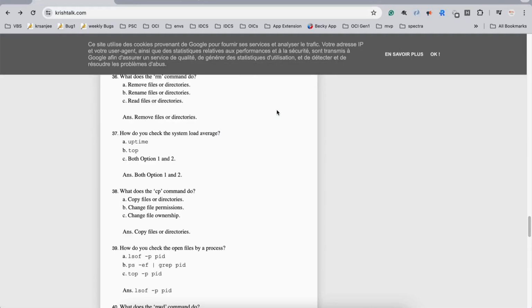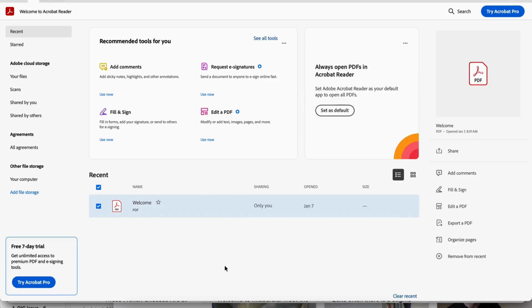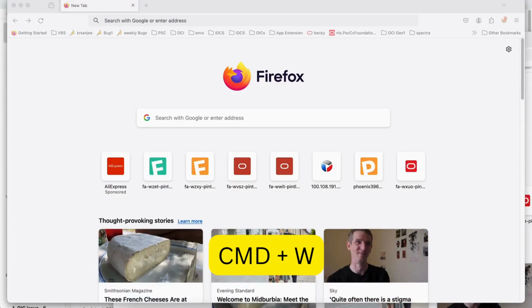See here, if you press again, it will go, right? And you have to be in that context. So right now I'm in this context. If I press Command and W, it will close. If you are not in this context, again nothing will happen basically, right? So you have to be in that context to close that window. So I'm just pressing Command and W, right?